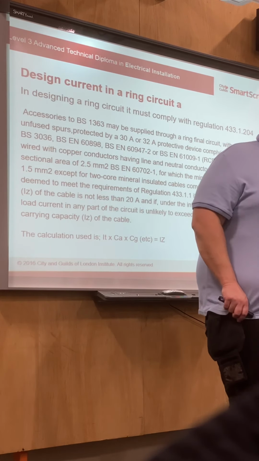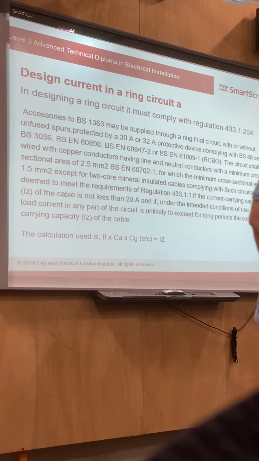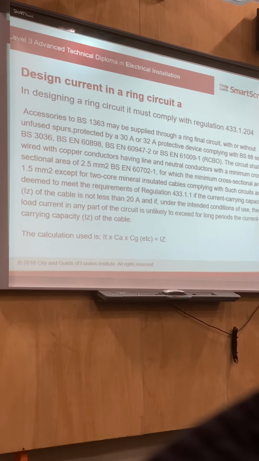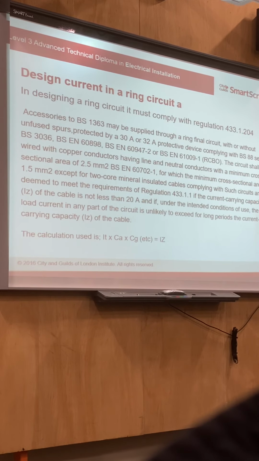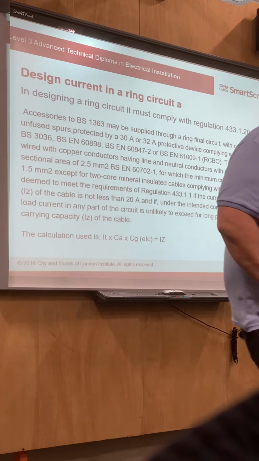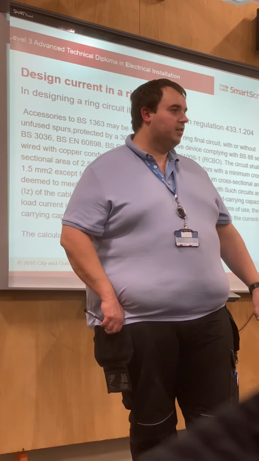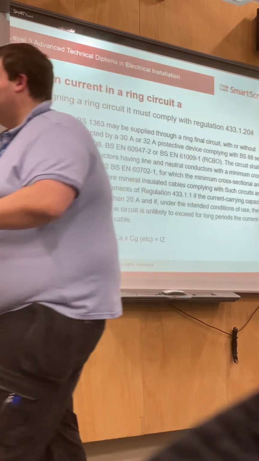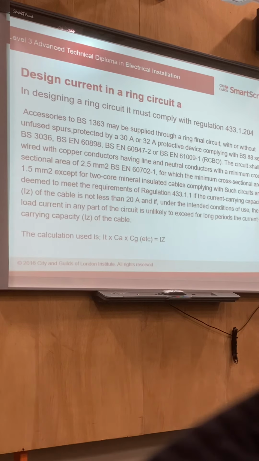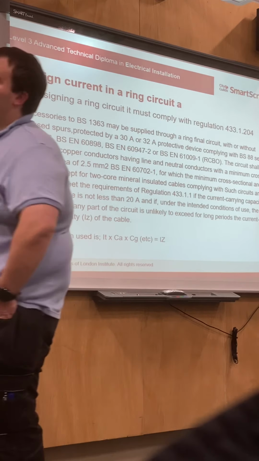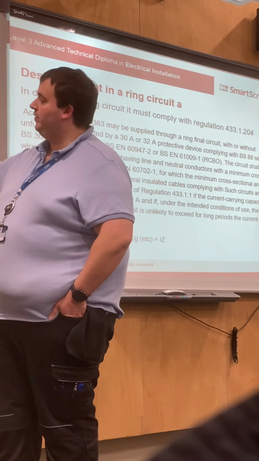Okay? So looking at my voltage drop, my column 3 was column 3, because we were looking at reference method B, aren't we? Yeah. So if we follow that down to 2.5 mil cable, 18. We've got the millivolts per amp per meter of 18, haven't we? Yeah. Okay, all happy with that? Yeah. So that's my millivolts. We know from our design that we're dealing with something that's 45 meters long.